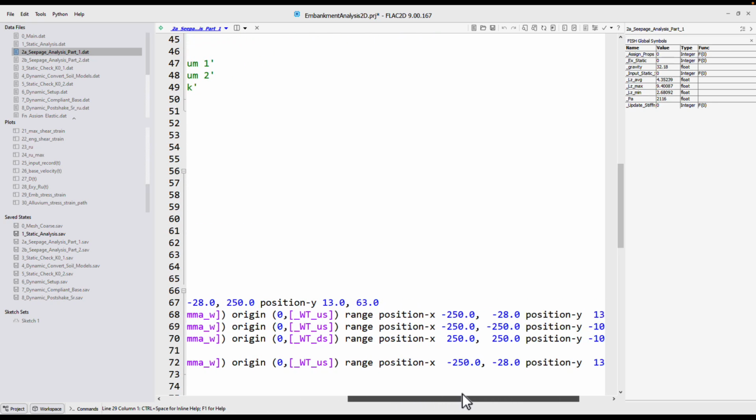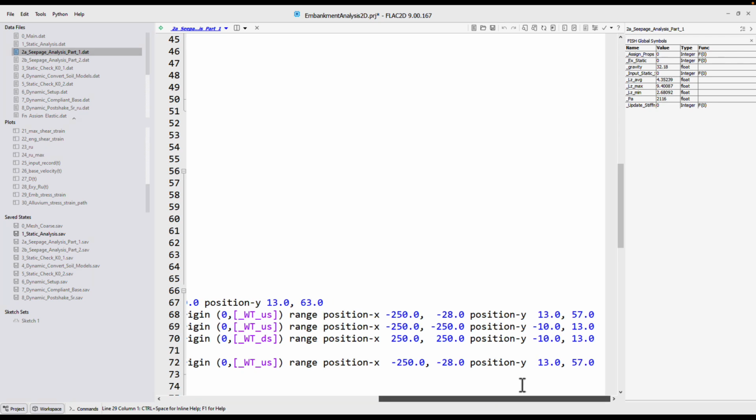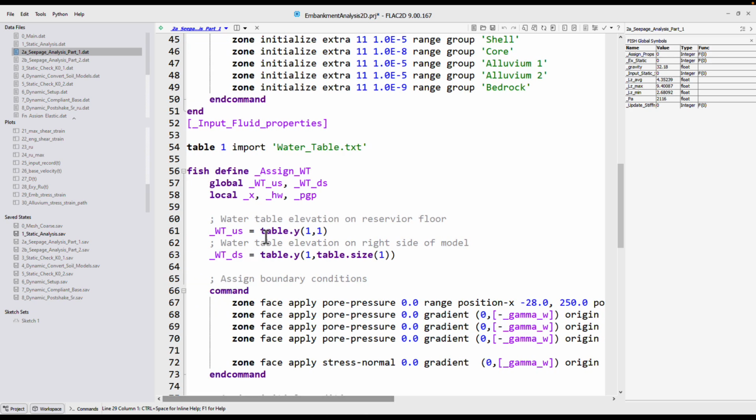I've decided not to do that. So this would be something that would need to be manually changed for a different type of analysis. But here, key things I want to highlight: this is where we import the water table. That's a text file.